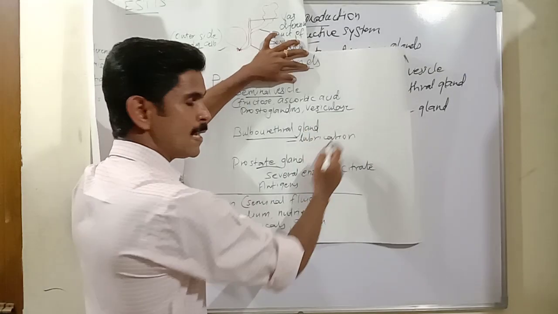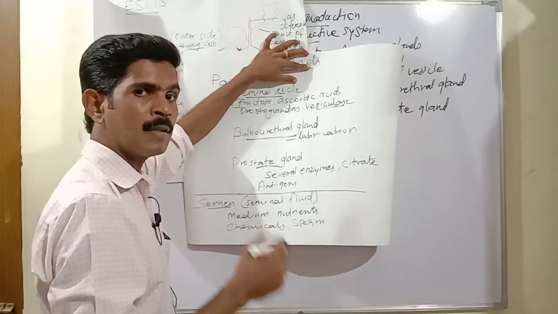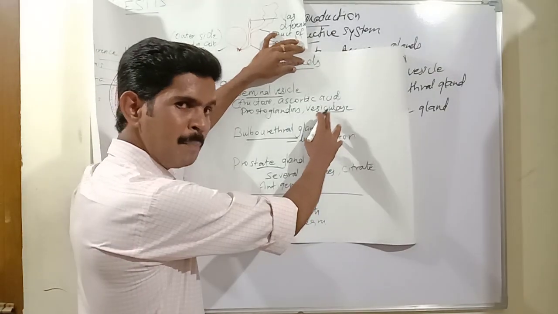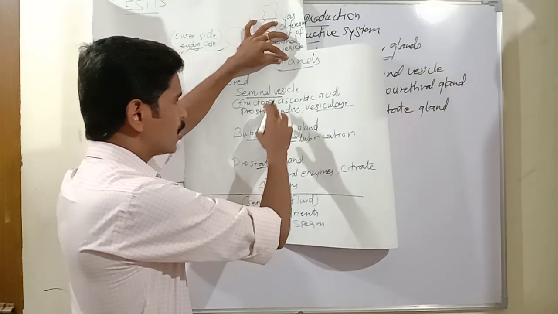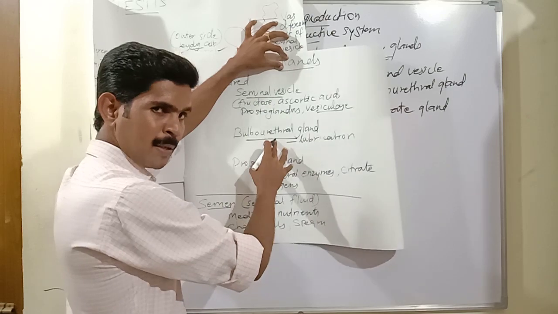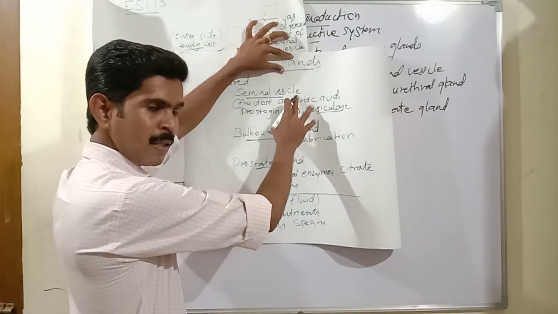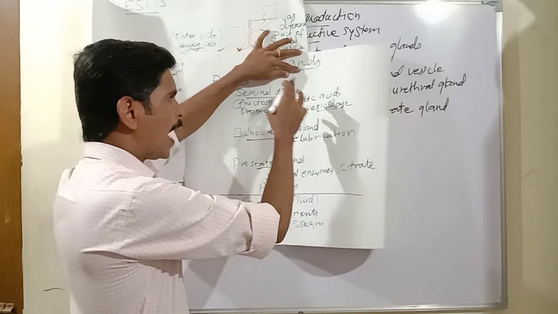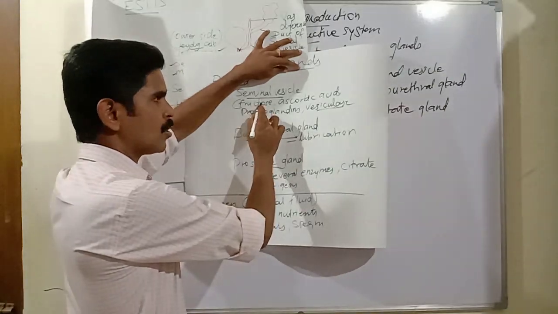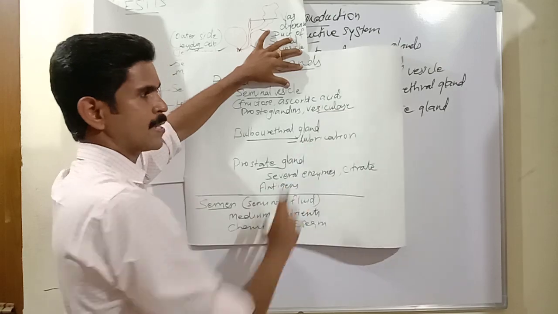Here vesiculase is one of the important enzymes. This enzyme is very important for the movement of sperm. So once again I repeat this point. There are three types of accessory glands present in the male reproductive system. Now we completed the first gland, the paired seminal vesicle. Two seminal vesicles are present, and the seminal vesicle secretes a fluid. This fluid consists of fructose, ascorbic acid, prostaglandins, and an enzyme called vesiculase.